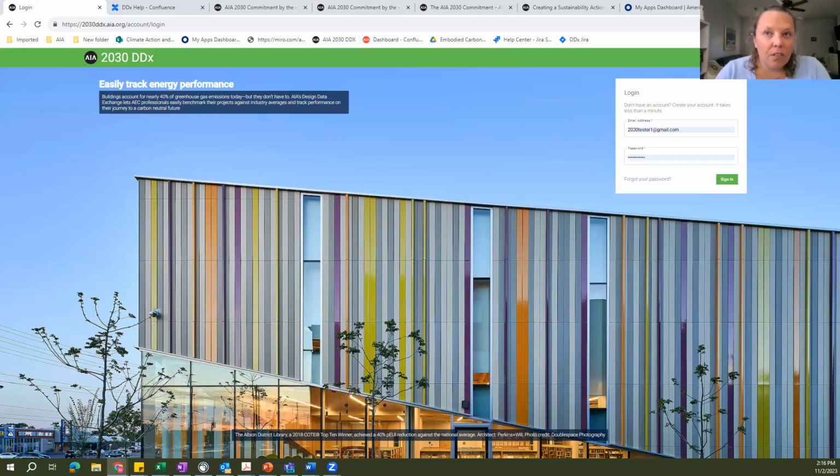So we have all the design phases from schematic or concept all the way through construction administration. And so if your project was in construction administration in 2023, you can report that as construction administration. If you have post-occupancy data, you can report that in a different place. But there's probably going to be a little bit of a gap between when you're in construction administration and when you have real data. So depending on where a project hit during 2023, that will be important to note. So if your project was not finished until February of 2023, you can report it as construction administration, the last set of data that you had in this reporting year, and then close out that project. Does that answer your question?